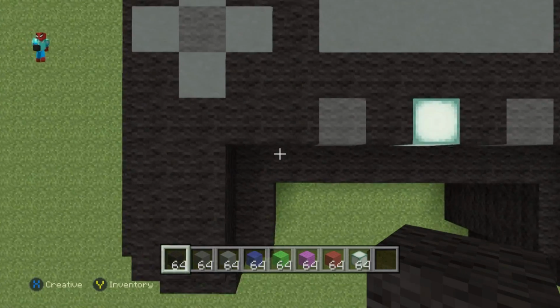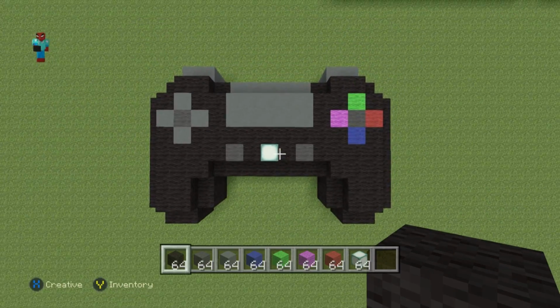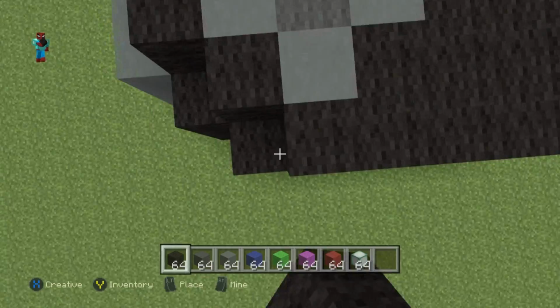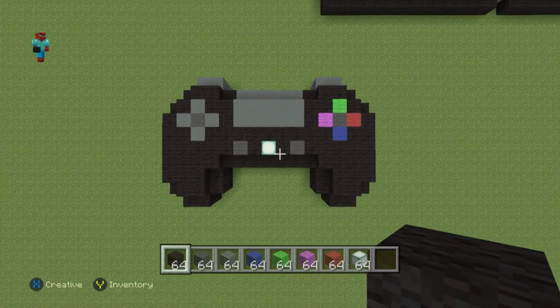So what we'll do is we'll add blocks in the bottom left and bottom right hand corners here, like this, just to kind of shape it out a bit. We'll also add a strip of black on the left and right to just make the controller a little bit chunkier, and it just adds a better shape to the controller like that.